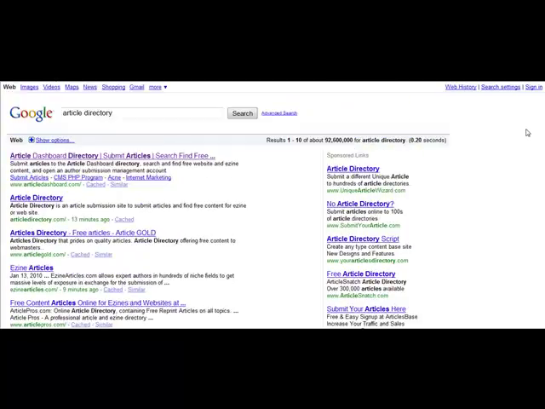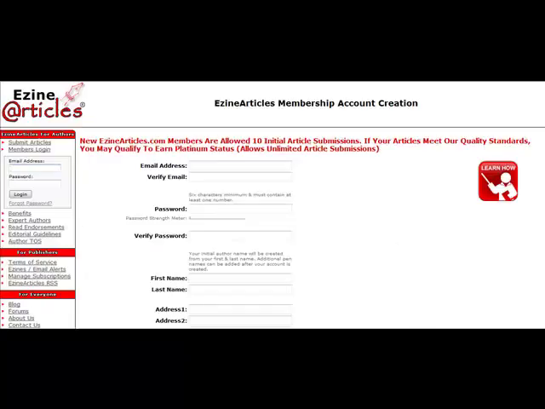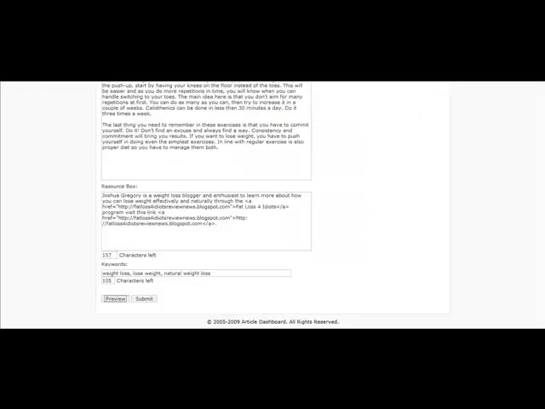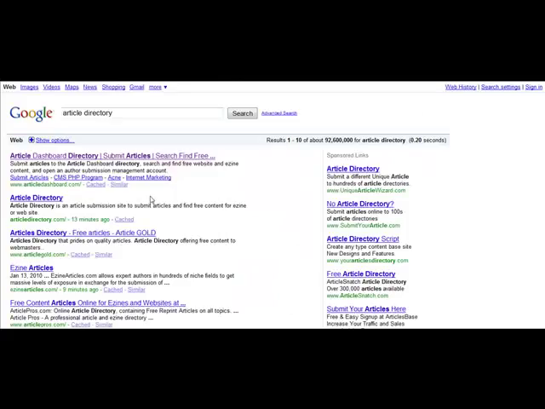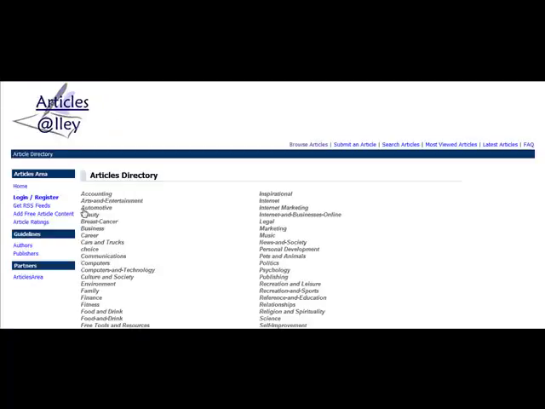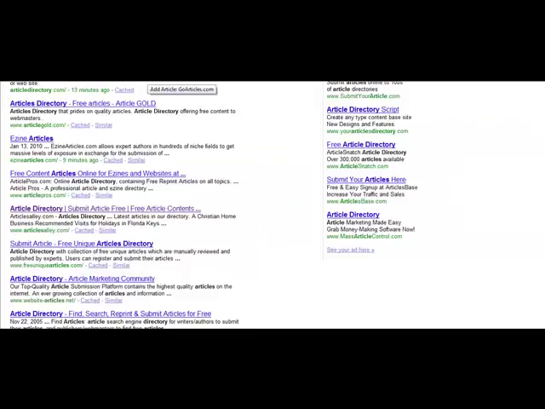At least these core article directories, starting with Ezine Articles with your unique one, and then GoArticles with your rewrite, articlesbase.com, articledashboard.com, and then Idea Marketers if they're up and working, and then Article Alley, that's also an additional good one, articlesalley.com. So again, the submission process is pretty similar for these once you get the hang of it. Like this one is going to be very, very similar to some of the other article directories. So it's so important though that you are consistent with your submissions.